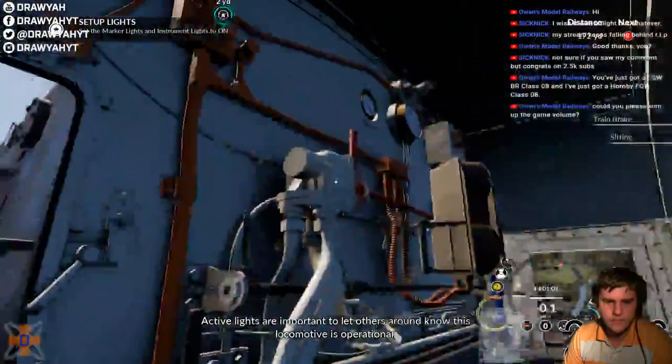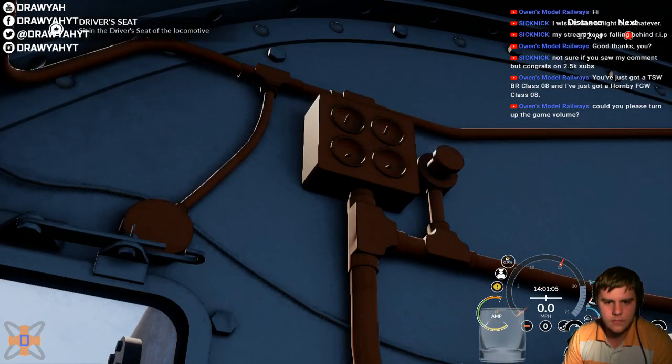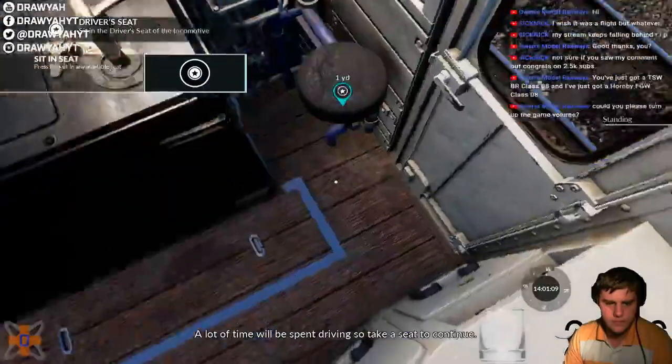Active lights are important to let others around know this locomotive is operating. A lot of time will be spent driving, so take a seat to continue.